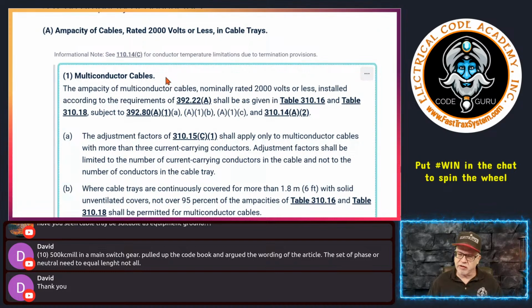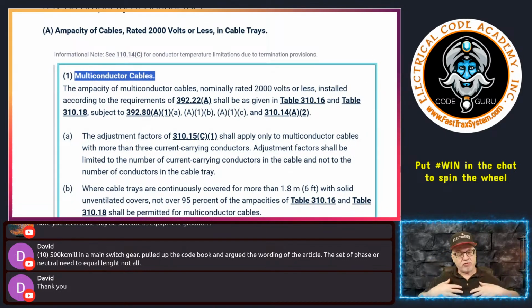So multi-conductor cables being installed in cable trays. And at the end of the day, that's what a cable tray really is for. Even though we have some allowances to put single insulated conductors and single conductor cables in a tray under an industrial establishment allowance, cable trays are primarily made for cables, right? That's hence the name cable tray, right? It's a supporting system. It's not a raceway.